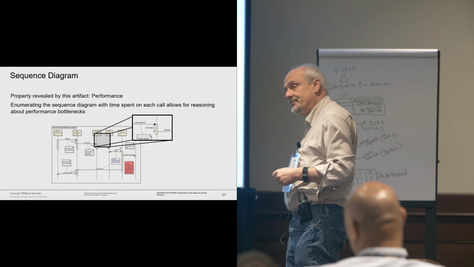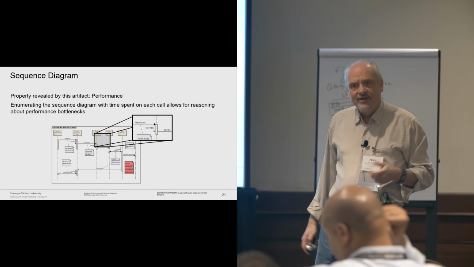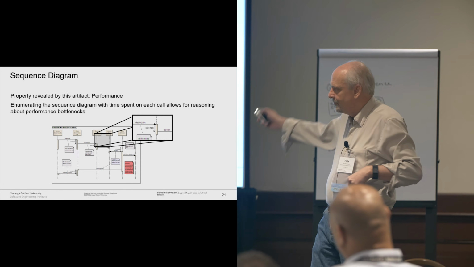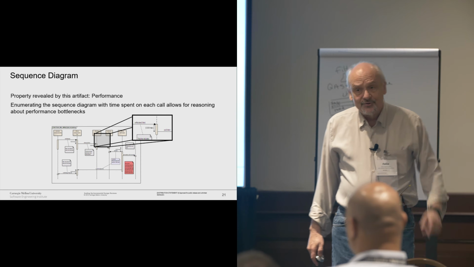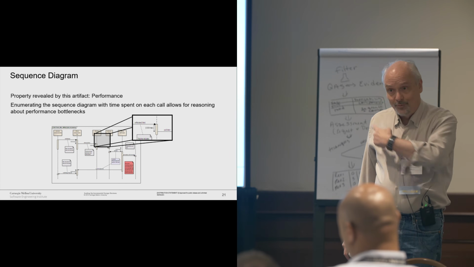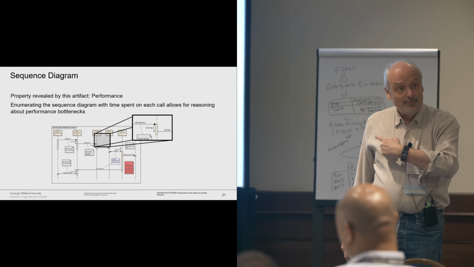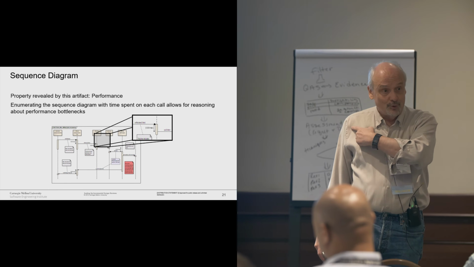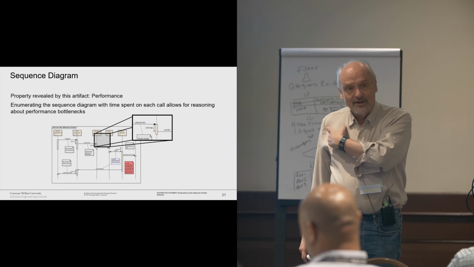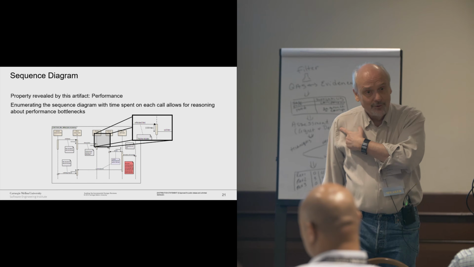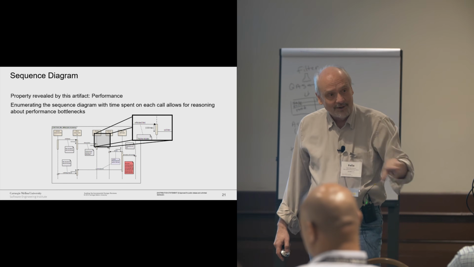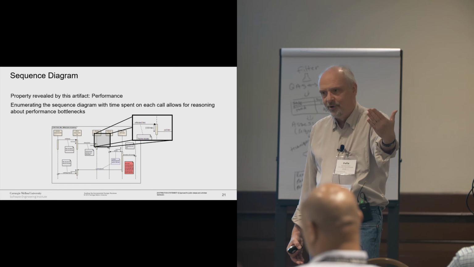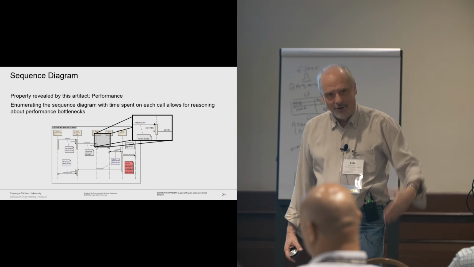It could be something like this, a sequence diagram with annotations in there that talk about performance. This is actually the best document if you really want to know something about performance. If you get something like this, that would be cool. Because that very quickly tells you, because you can just count the numbers for a sequence in there and say, okay, do I end up with the 2 seconds that I need or not?